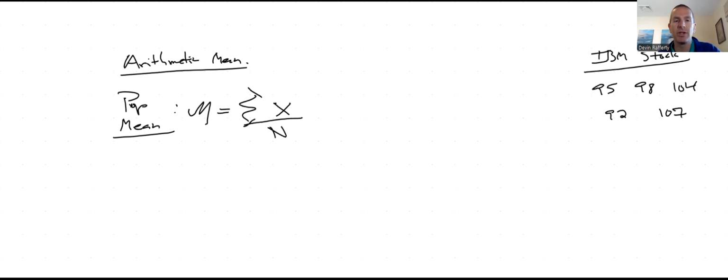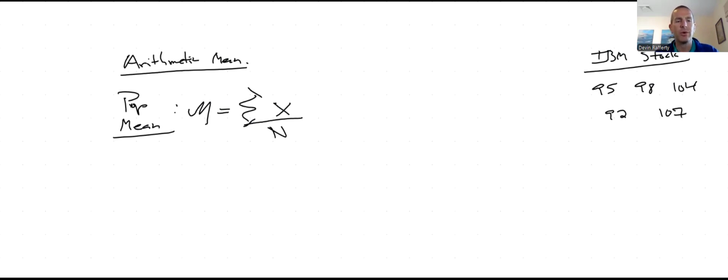So what's an observation? It's just simply one element or one unit or one part of our data set. So take this 95. That would be observation one. Observation one started on Monday. Tuesday, that's observation two. Wednesday, observation three. Thursday, observation four. Friday, observation five. So an observation is just a single unit, a single element of your data set. We call those observations.